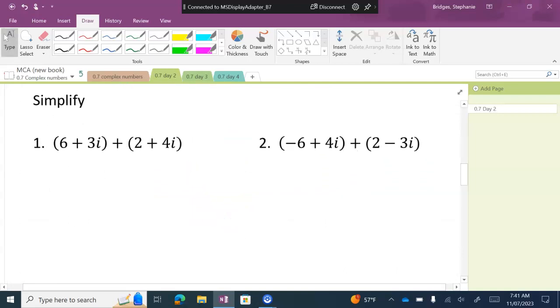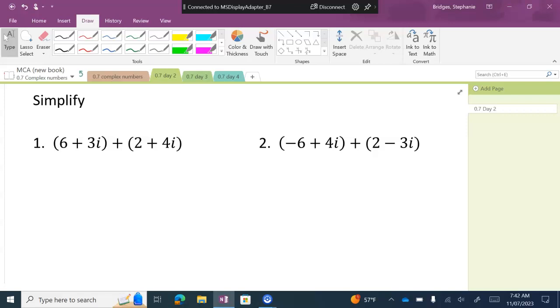So much like we did with regular polynomials when we added and subtracted those, you have to be careful because when we throw all of this together, we're going to have some multiplying too. Even though we talked about that with regular polynomials, I still had people multiply when they were supposed to be adding and subtracting. So you want to make sure you're paying attention to what is in between your parentheses. If there is a plus sign or a minus sign, you are simply adding and subtracting. Only multiply when the two parentheses are together.